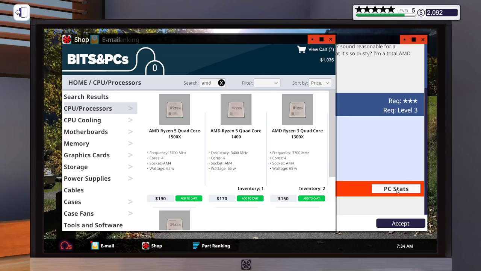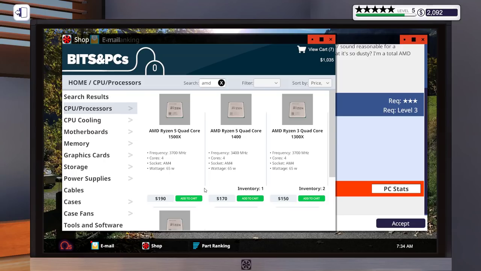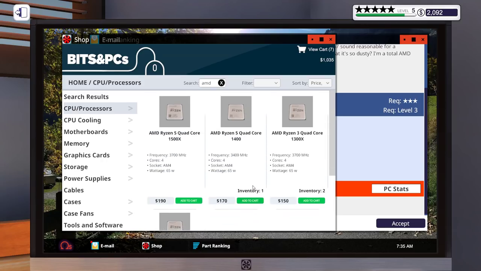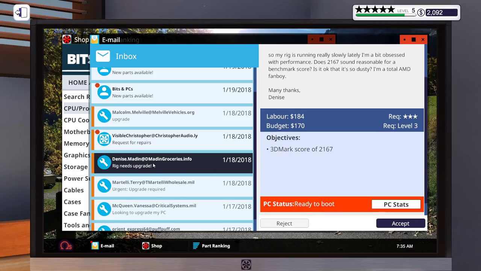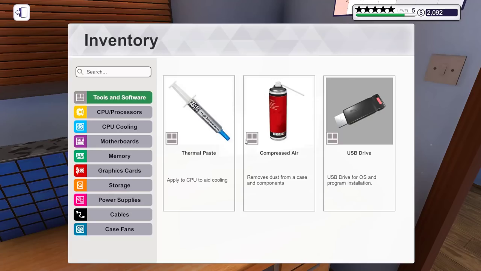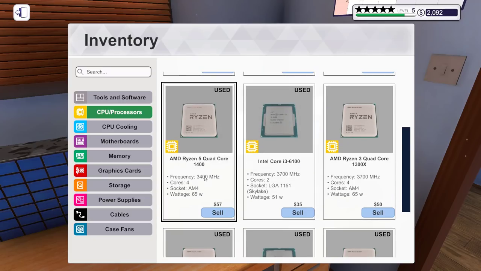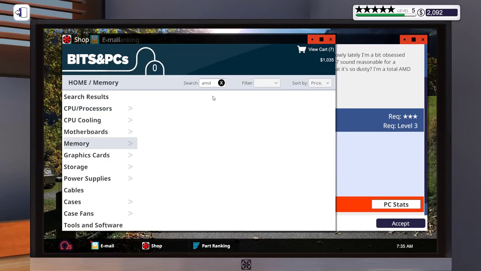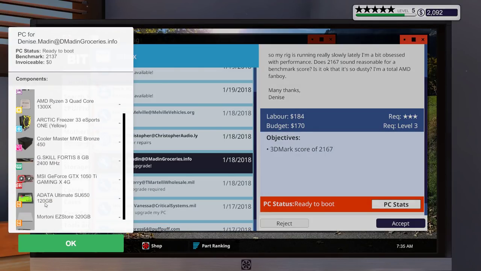We do have a Ryzen 5 quad-core 1400. Yeah, maybe that will be enough. We can buy him, oh, we have a used one. Perfect. And he doesn't need any new parts, right? So we can use that for his budget, and then we can buy him a memory. Let's see. So how much would the Ryzen 5 quad-core 1400 be? This one. It's only 57. I think that's how you look at the price. And then if you look at the memory, you get him a Fortis.